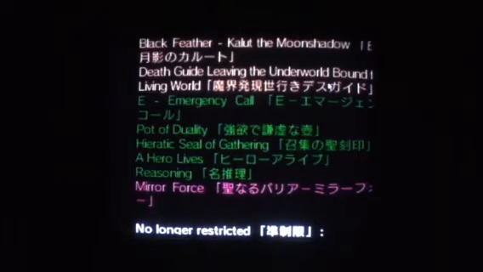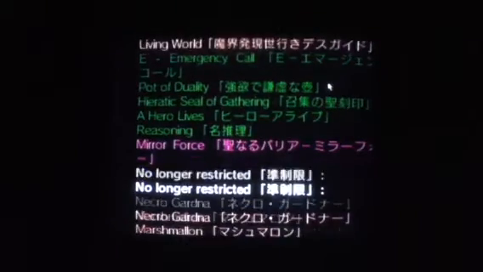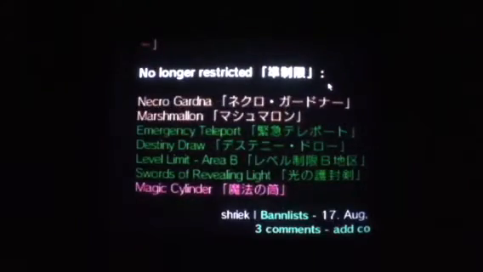Then we go down to the no longer restricted, means you can run 3 of these bad boys in your deck. We have Necro Gardener, Marshmallow, Emergency Teleport, Destiny Draw, Level Limit Area B, Swords of Revealing Light will go to 3, and Magic Cylinder will go to 3. So that's pretty interesting to see 3 cylinders in the deck and 3 swords in the deck. With 3 Destiny Draws, I'm pretty sure we'll see a lot of Destiny Hero plays being used. We may even see a Teledad deck come back to this format.